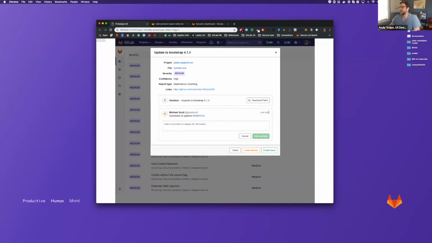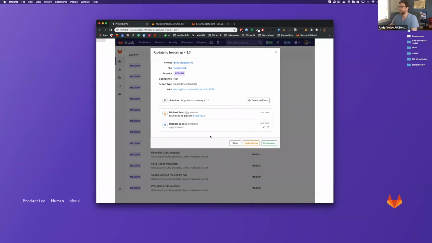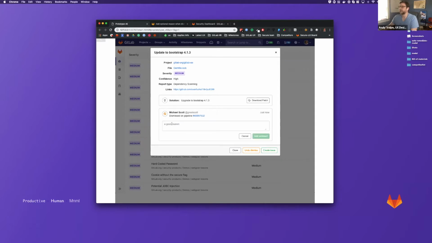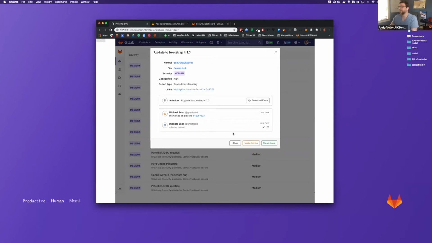So let's add a comment. A good reason. We can cancel or we can just add it, so we will add it here. Now we've added our comment and it appears in the section below. We have the option to edit it or remove it. If we edit it, we can just go in here, add another reason, and it adjusts.